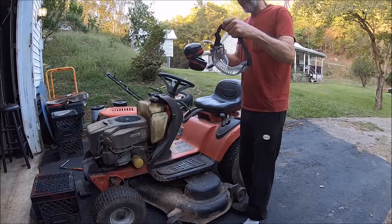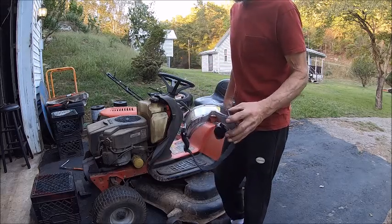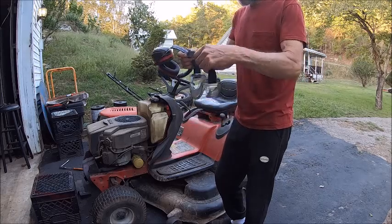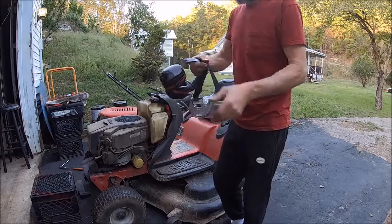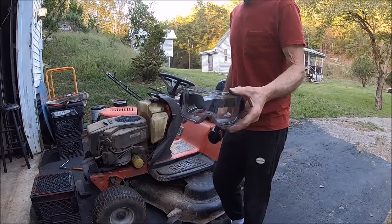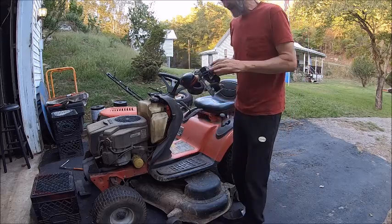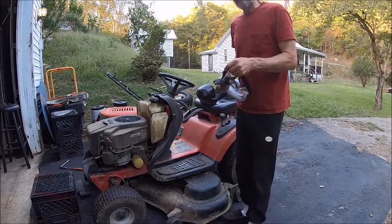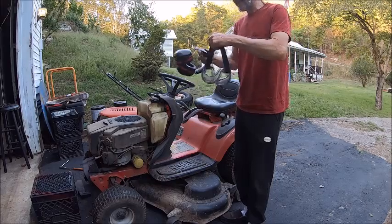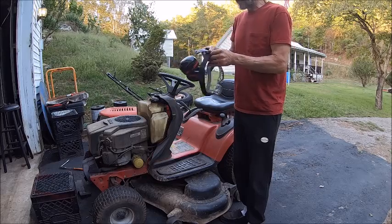So anyway, I've been wearing these. I found these things online and I said, well, these will go over my glasses. And they actually work great. They don't fog up. They're vented very well. Might want to get a set of those. I mean, yeah, you look silly riding your mower. But you know what? After I'm done looking silly, guess what? I'll be able to see, right? So that's the way I'm looking at it. But I need to tighten this up a little bit more.